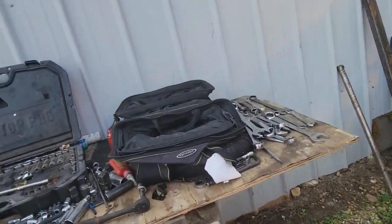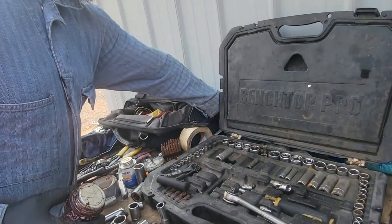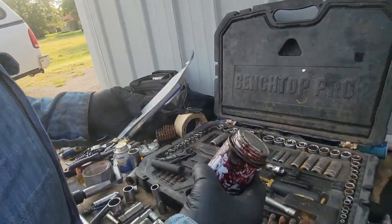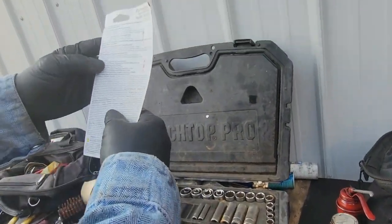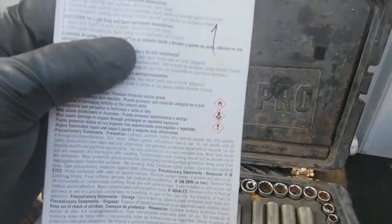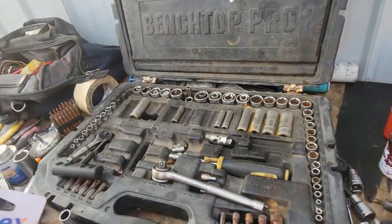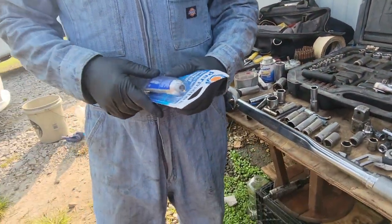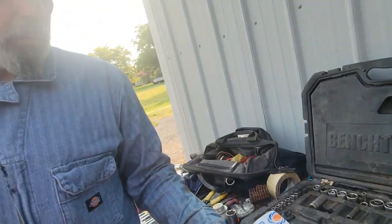It doesn't lie — only humans lie. So there's another tube around here; this is the same stuff, gaskets in it. If you read the directions — which I don't have my glasses — it says apply to both surfaces, right here. So that's what I did, I applied it to both surfaces. But you're not supposed to put it on both surfaces — it's supposed to be on one side only, according to the mechanic.